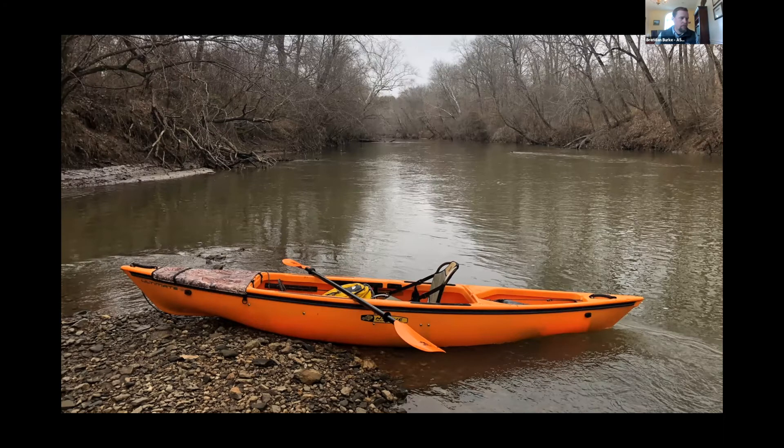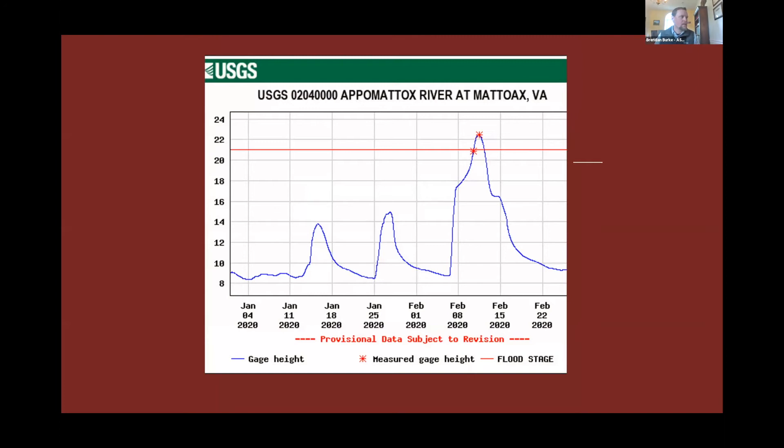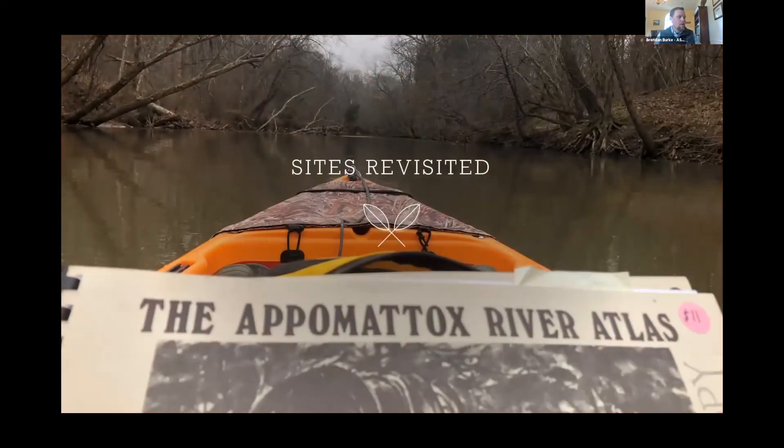LIDAR really enabled me to see features that extended from the river. One of the best ways to do this was to go back into the archives to see what documentation we had, but also to look at LIDAR surveys. This kayak could get me up and down the rivers and streams where trees weren't blocking the way, and I obtained permission for about 6,000 acres of timberland and farmland to survey the bank line. I also found the Atlas series produced by Bill Trout and the Virginia Canals and Navigation Society to be a very powerful tool — a compiled roadmap of previously recorded archaeological sites.